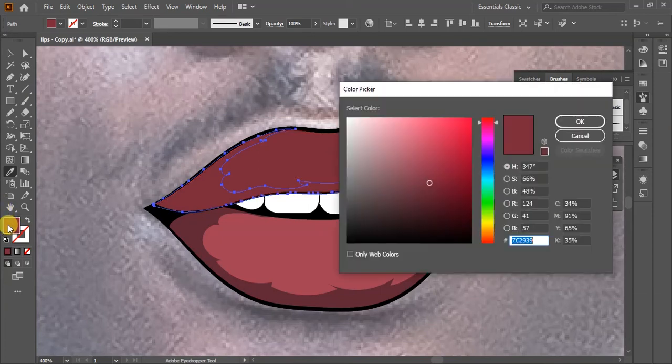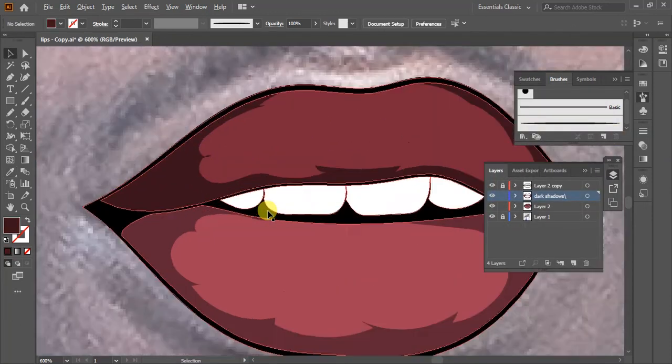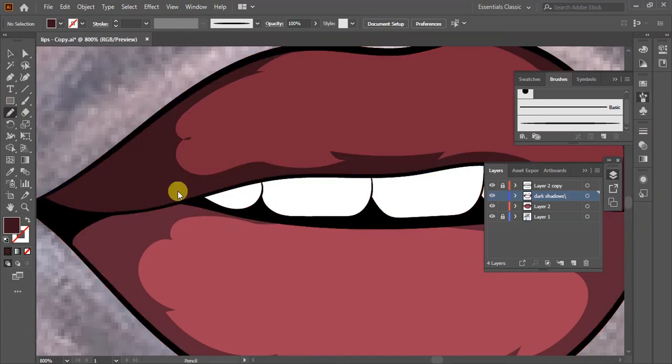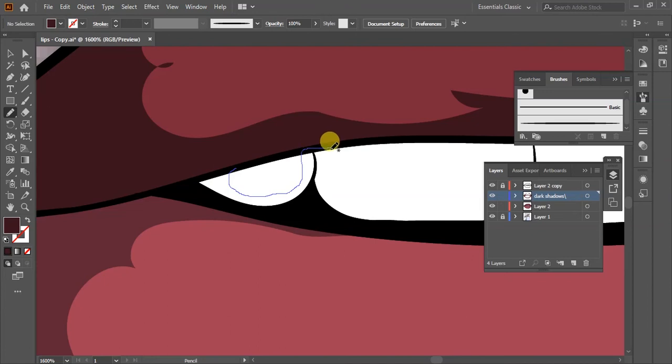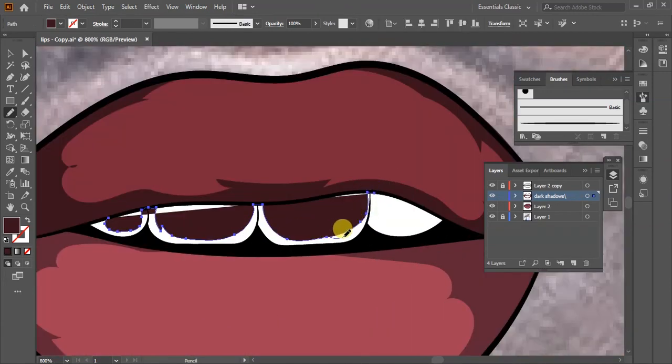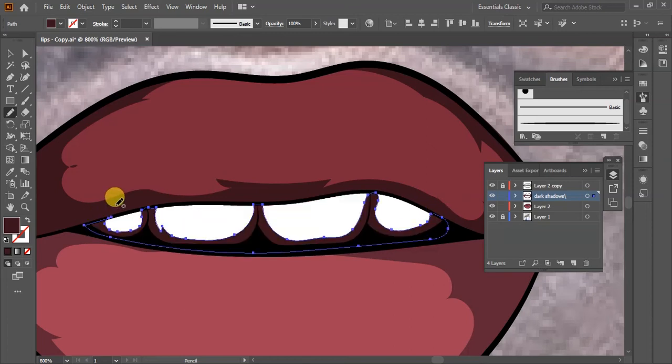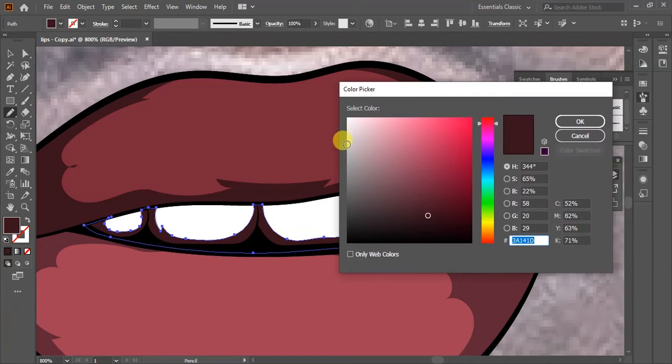Change the color to a darker version of the base color, then press OK. Draw the teeth shadows as well. Change the color to a darker version of the base color, then press OK.